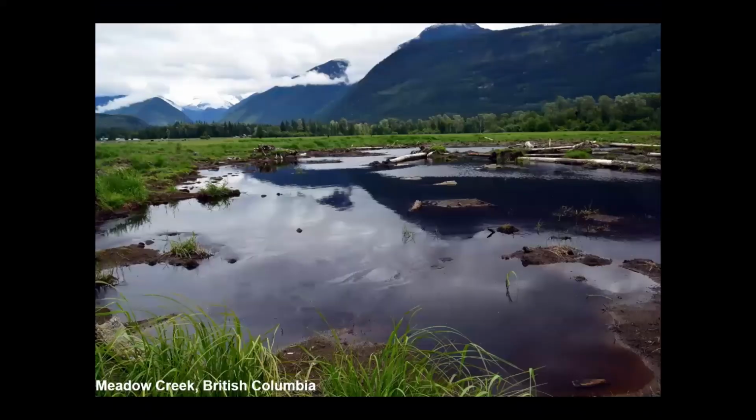Okay, so we humans often show great concern if a wetland is natural or constructed. In fact, I've had people with PhDs tell me that restored wetlands are better than constructed wetlands. And they tell me that a wetland restoration is always better than wetland construction. But you know what? It's like saying, what arm do you like better, your right arm or your left arm? Well, actually, I like them both. I don't want to lose either one.